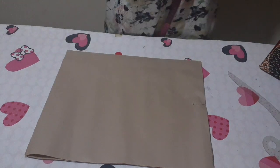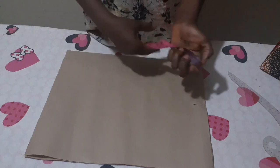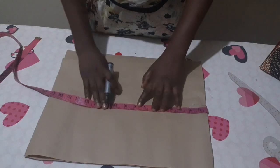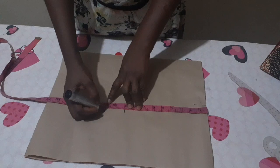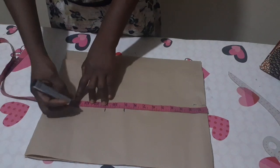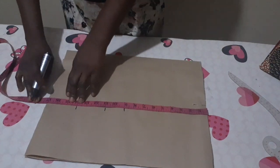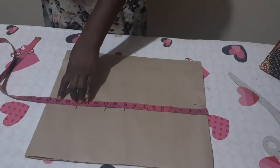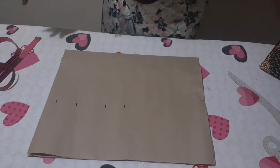From the shoulder, I'm going to place my chest line. To get my chest line, it's half of my round armhole — my round armhole is 17 inches divided by 2 is 8.5, plus half inch seam allowance, making it 9 inches. From my shoulder to my bust point is 10.5 plus half inch seam allowance, making 11 inches. From my shoulder to my under bust is 13.5, but I'm going to deduct 2 inches to hide my tummy a little bit, making it 15 inches from the shoulder plus 1 inch seam allowance — that's 16 inches.